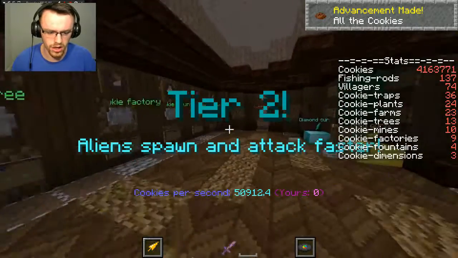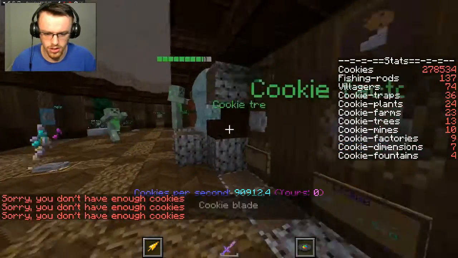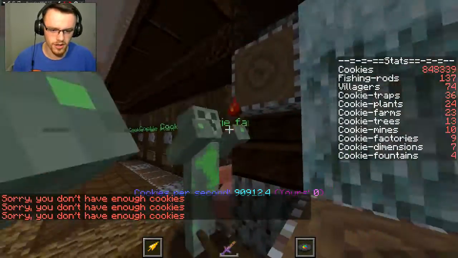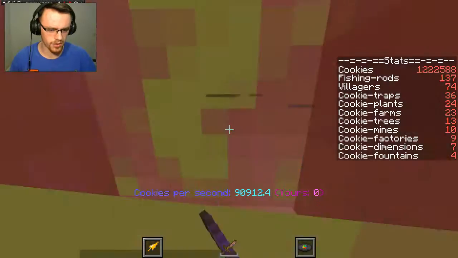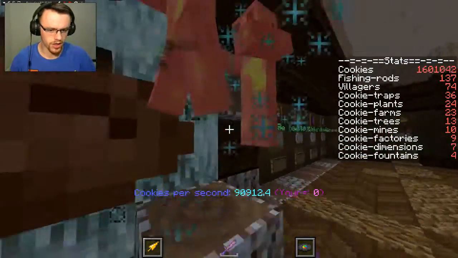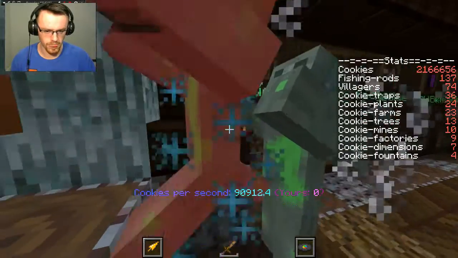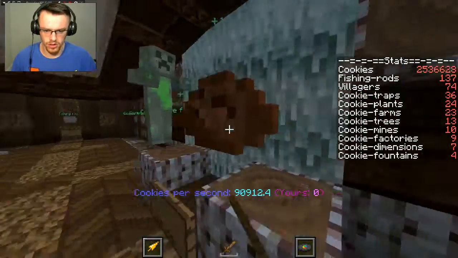Oh, okay, oh, tier 2. Tier 2. Okay, get away from the cookie. Oh god, there's too many. They just kind of came out of nowhere. Okay, so the best thing to do is kind of take them away from the cookie, kind of fight them off the cookie. Oh god, okay, oh god, oh god.